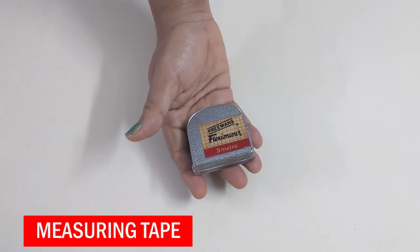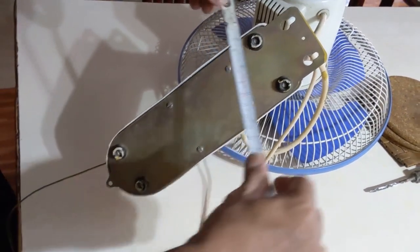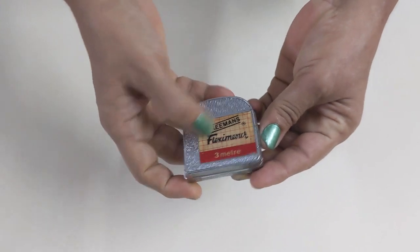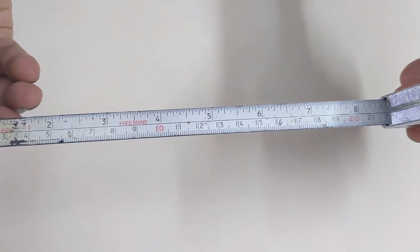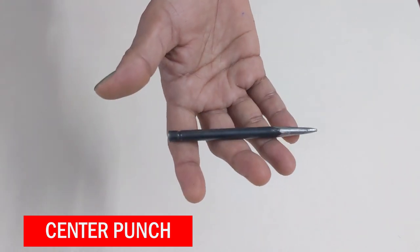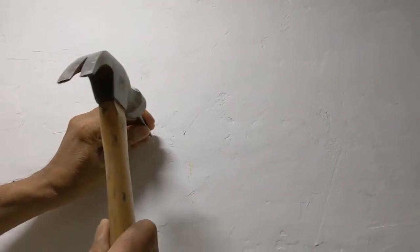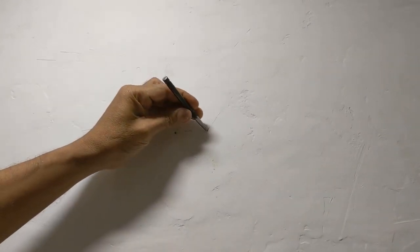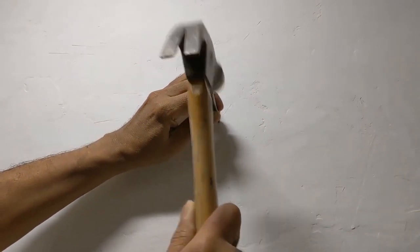This is a measuring tape and everybody will be aware of its use. It is a very common item but very essential for measuring and marking a number of things. This is a steel tape of 3 meters length. You get them in different lengths and it occupies very little space in a toolbox — easy to pull out and it winds up easily as well. You can see the markings are in both inches and centimeters. You can also use a ruler or a tailoring tape for smaller lengths. This is a center punch. It is not a compulsory tool and not seen much in domestic use, but it is still very useful — used more in factories for marking locations before drilling or cutting, so that the location does not get missed or shifted while drilling.